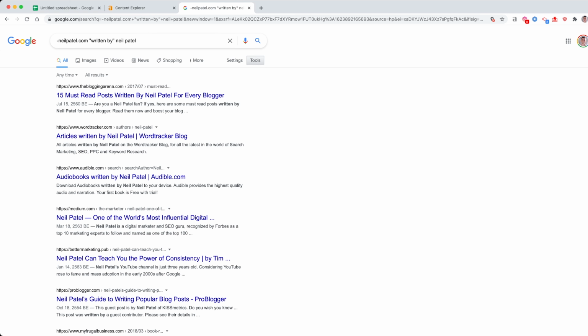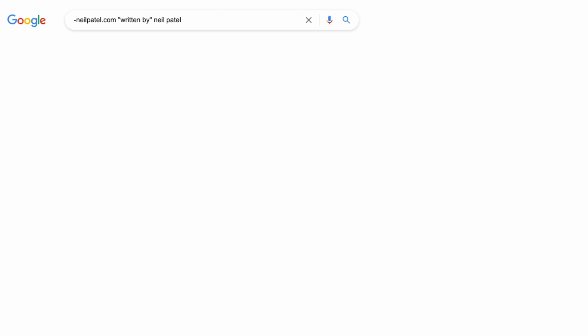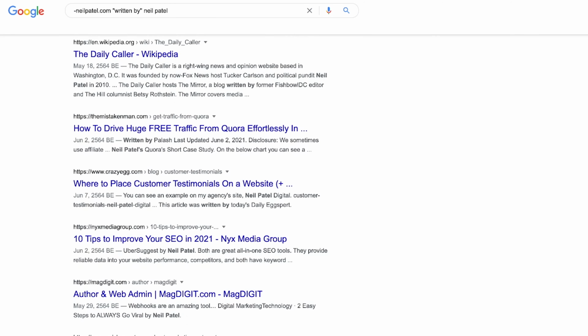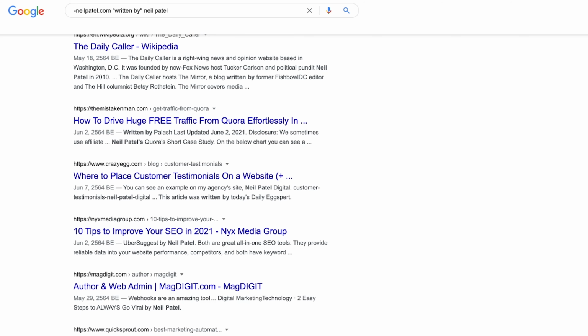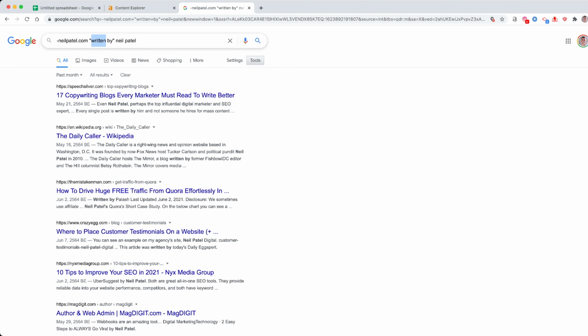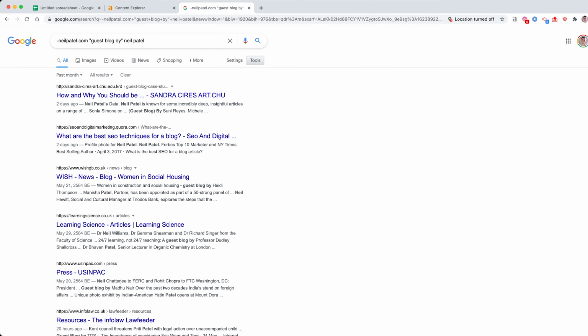And you can also filter down from tools. And again, just filter down by like the latest results, because then you know these are new opportunities from websites that are still actively accepting guest blogs. Now you might have to play around with this a little bit, so you could put written by or guest blog by, but basically play around with it, use some different variations between Ahrefs backlink profile, between Ahrefs Content Explorer and Google.com. You will find tons of link building opportunities from your competitor that you could potentially approach for a backlink too.